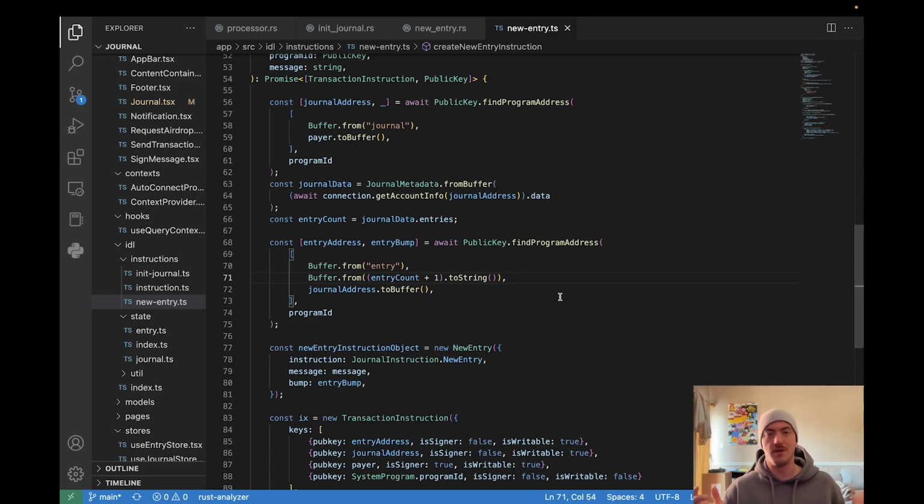And this is kind of how you can mimic records, right? So like we have a table of journals and each wallet address has one journal. So there's one record per wallet address in the journal table. But then you have a table of entries where they have a foreign key that points to the journals table. And you can create a number of entries that all have a foreign key pointing to the journal, right? So for one journal, you can search all entries by their journal ID, journal address, whatever. And the way that we're able to do that on Solana is if we have seeds that allow us to dynamically create more and more of the same account. So that's how you do it.